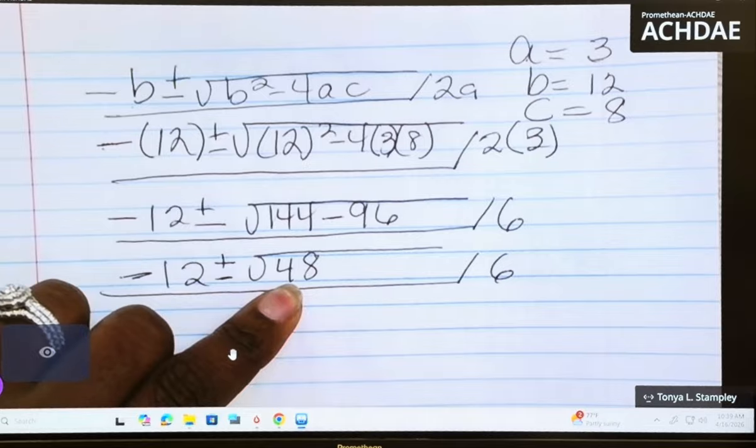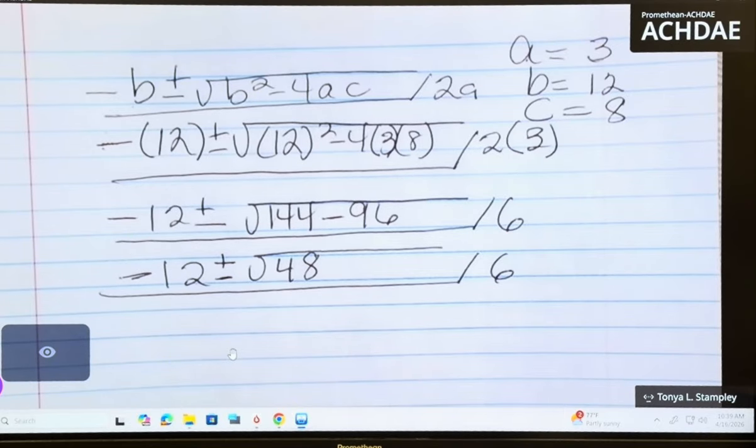We learned how to simplify radicals, right? Yes? Pay attention. This is important. We learned how to simplify radicals. There are going to be level 4, level 5 questions that are going to ask you for your solution in radical form. That just means simplify the radical. So let's do that, okay?